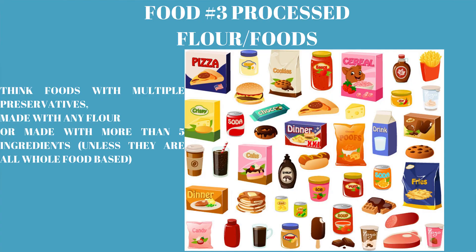Food number three is processed foods and flours. That encompasses a big group of foods and is one of the most important ones to consider eliminating if you're having joint pain from arthritis. Processed flours — meaning anything ground down into flour, more so wheat-based, like wheat flour — but even some rice flours and alternative flours could potentially cause some inflammation, though they generally have less impact on blood sugar. Pay attention to anything ultra-processed like pastas, cakes, cookies, crackers, or packaged foods. If it has more than five ingredients and you don't recognize some of them, or it has a lot of preservatives, that's a good thing to leave out when trying to eliminate joint pain.